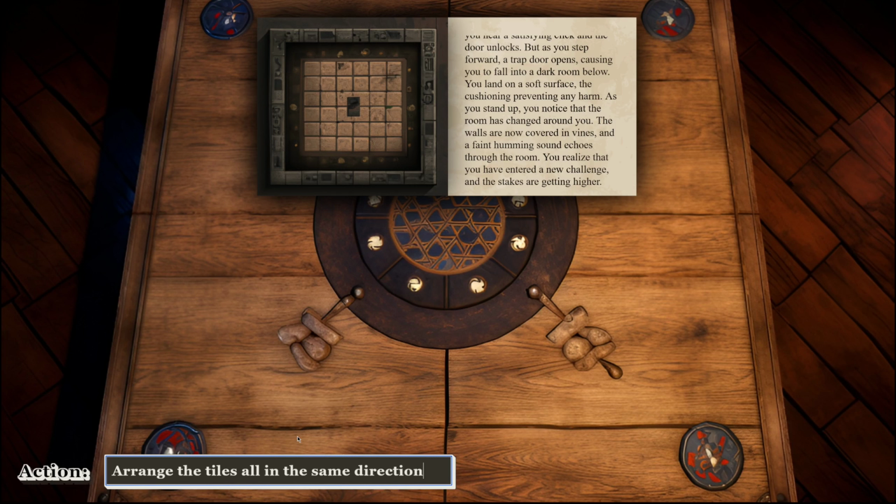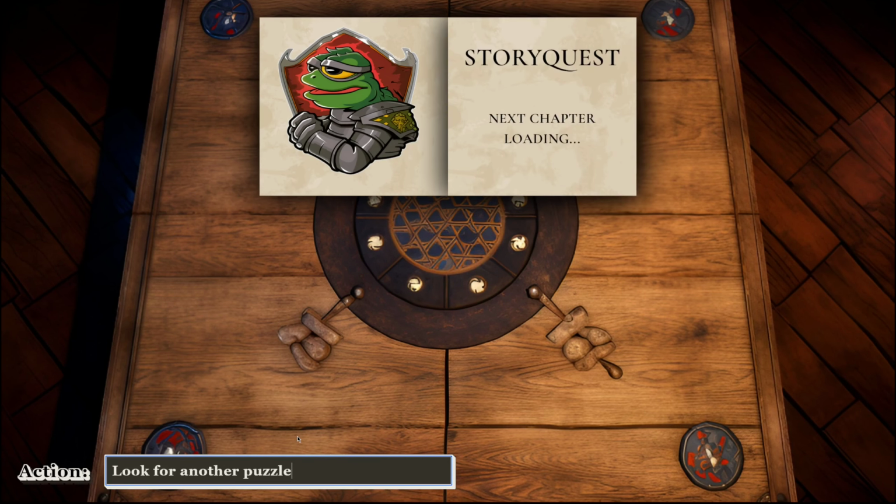Okay, so that was a good response. I like that. I still think we could explore the room more. But I bet if you typed, using a paperclip, I unlock the door, it'll say okay. I want to see where the failure is. You know what I mean? Like, with the paperclip, I unlock the door.